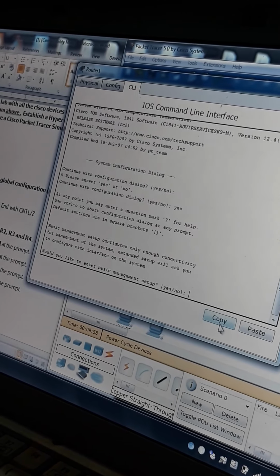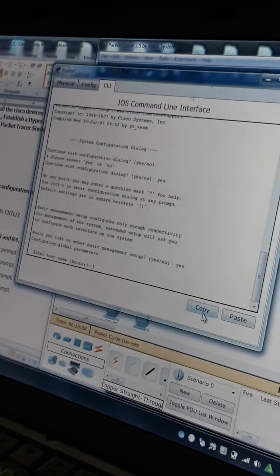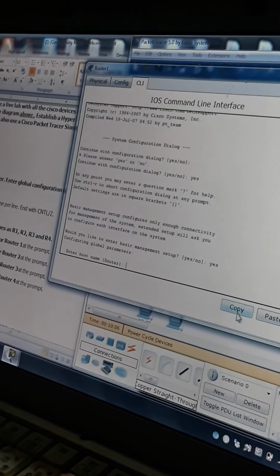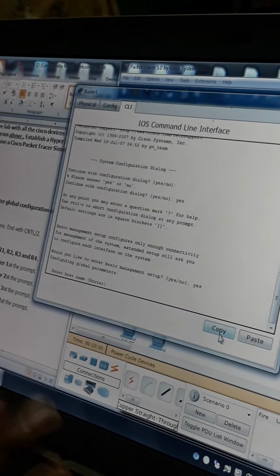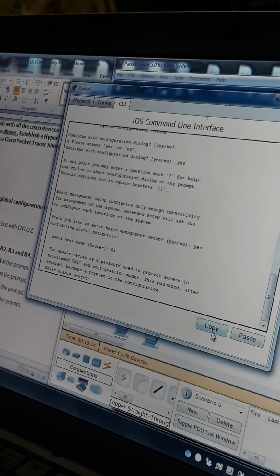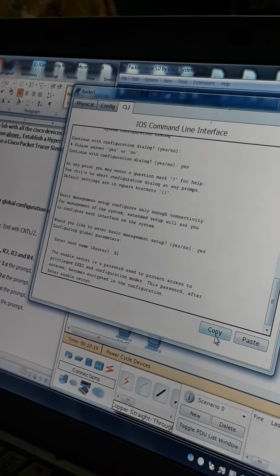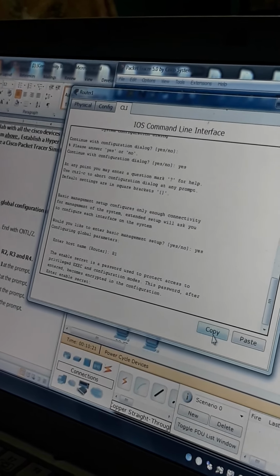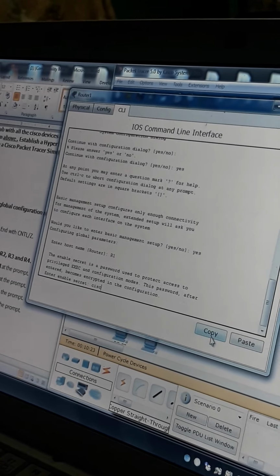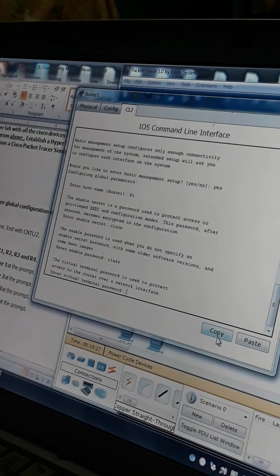Yes, we would see yes. Yes. R1. Let's type in Cisco, class, Cisco.